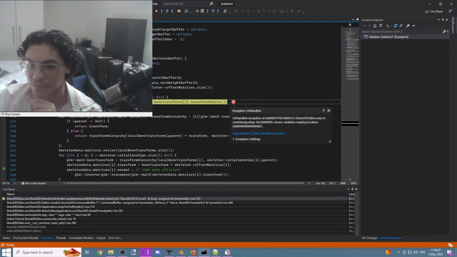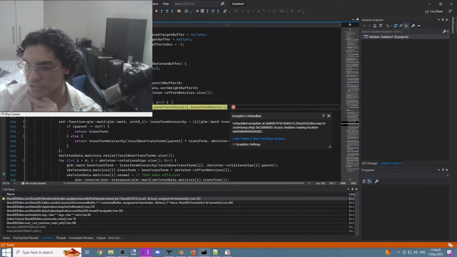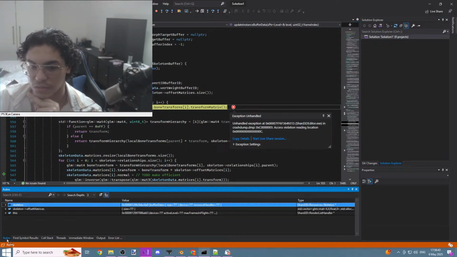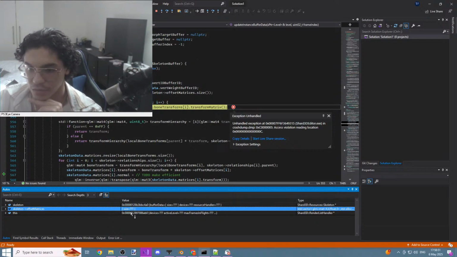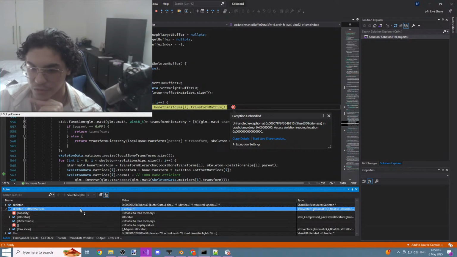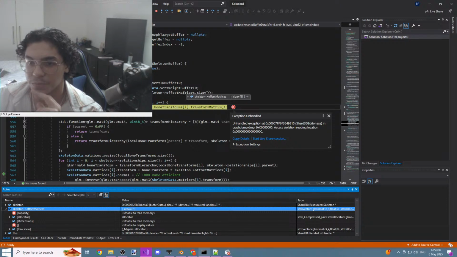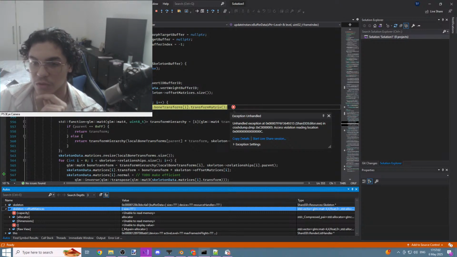Okay. Something doesn't exist. Scout. Okay, this is a valid pointer. This is a valid pointer. Offset matrices. No, this must be correct, because otherwise this wouldn't run.